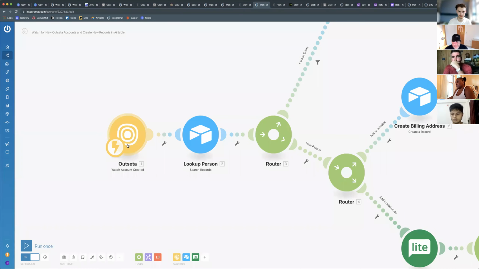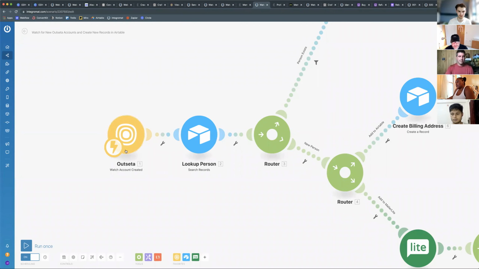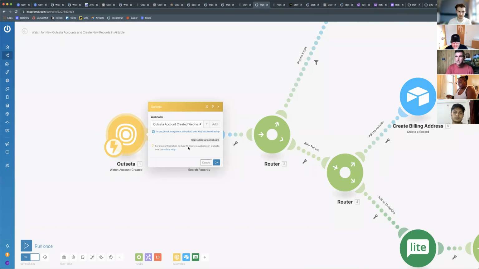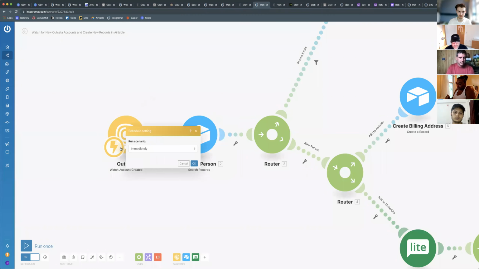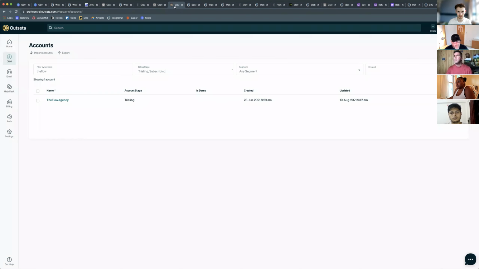So in our case, let's say they successfully go through that process, they've now created an account. And again, you'll see that the trigger type here is immediate. My advice, another tip to make your life easier, is as often as possible, always try and make the trigger immediate. And in order to do that, you sometimes have to look a little bit deeper into these tools. So I'll tell you what I mean by that.